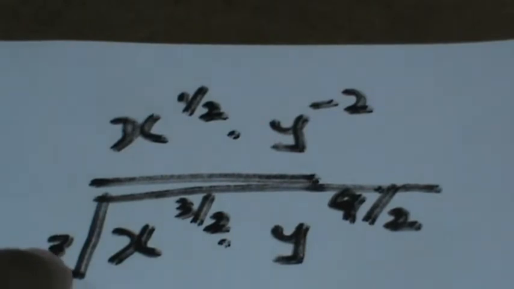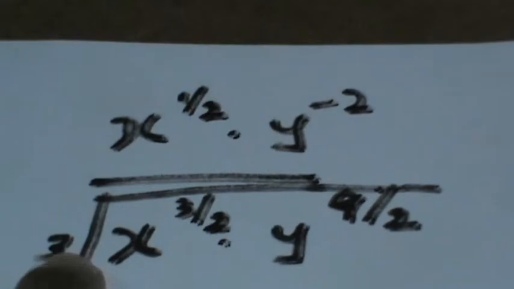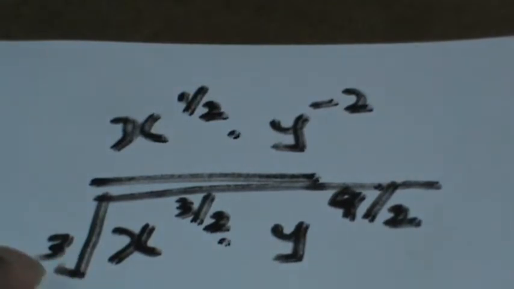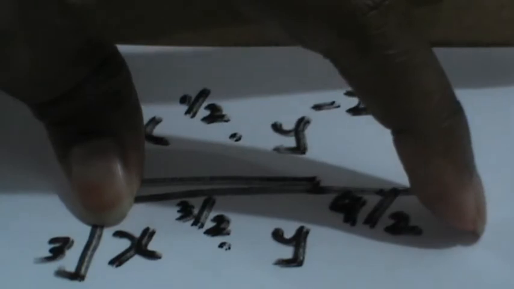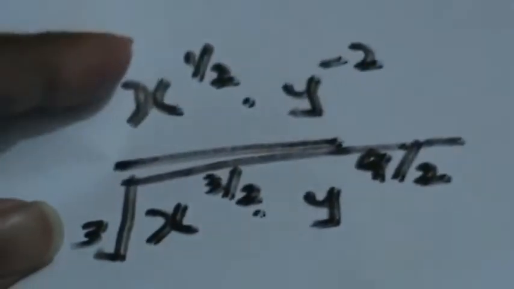So this means 1/3. Now you know that if you have a square root like this, that means to the power half. So if you have some other value here, that means 1 upon that value. So here it is 3. So this whole term inside this root symbol is raised to the power 1/3. So we have taken the 1/3 power of that. What actually matters here is how to solve this.